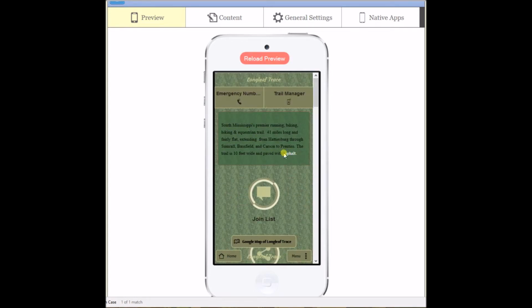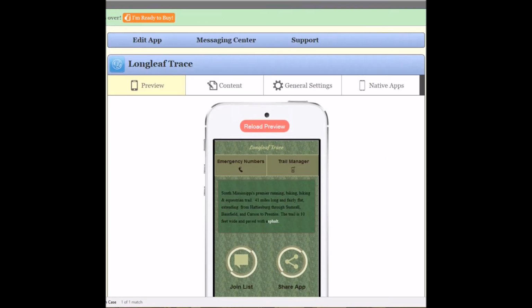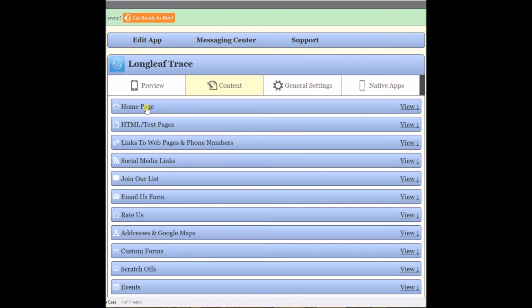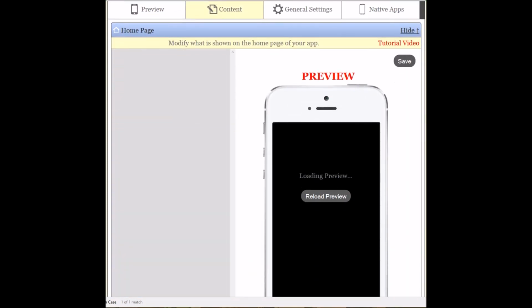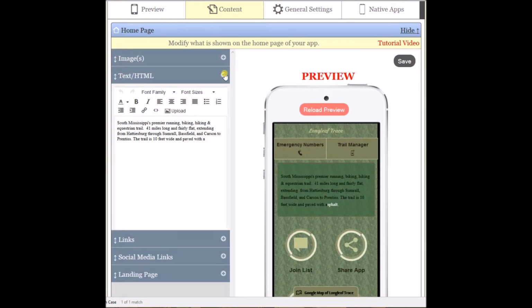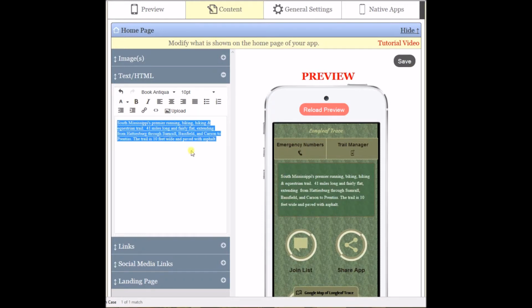And we can see that this is black, and what we really want is white. So what we'd actually do is go to Content, Home Page. We go to the text HTML. And I can see that's a little white already there, but we'll highlight all that. We will come over here to text color and say white. Did that do white? White. There we go.